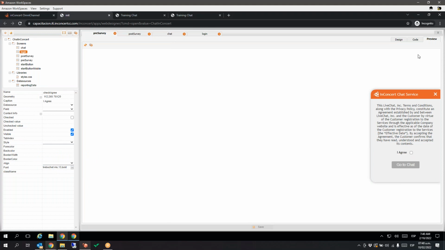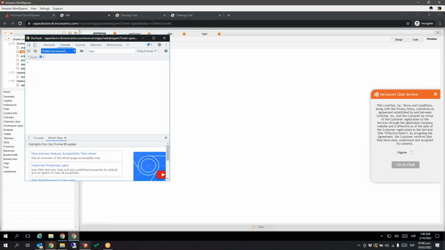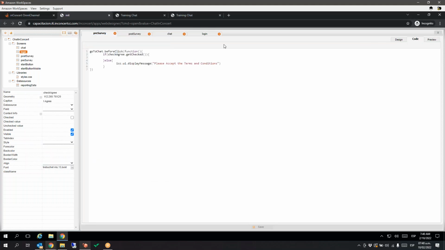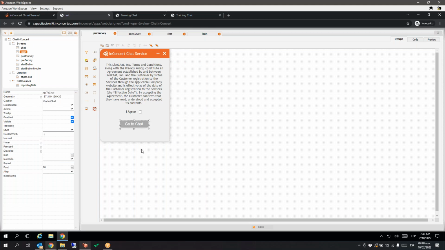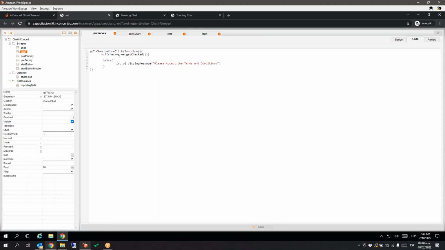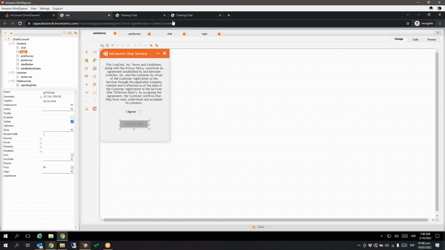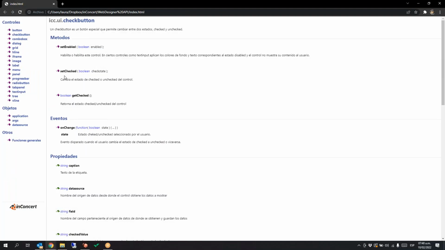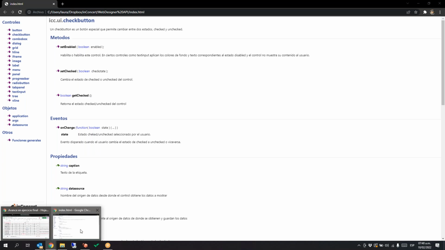Or what you can also do, maybe this is better. What I can do is I can disable this and just if someone clicks here, this will be enabled. So I will need to control the checkbox. On change. I have an on change function event with the state. Okay, so let's do that.